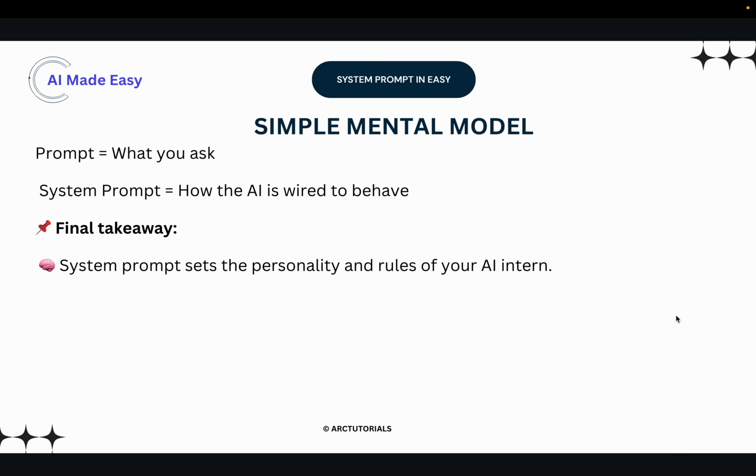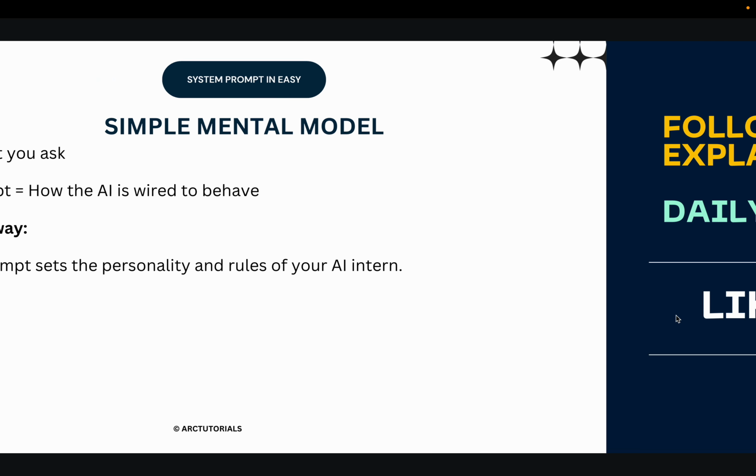Now, these are important, like I said, from privacy, from security, from governance, from guardrails. All of this is inbuilt into the system prompt. That's why whenever you try to talk something harmful, something like a privacy perspective, the system prompt pitches in and says, do not answer that. That's why system prompts are extremely important in training an AI model.